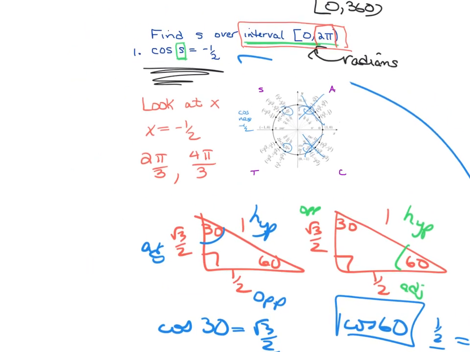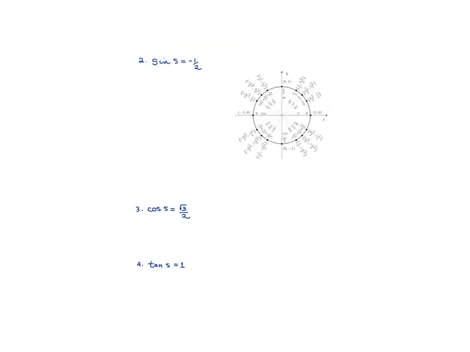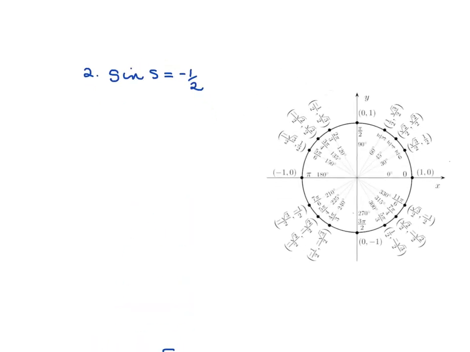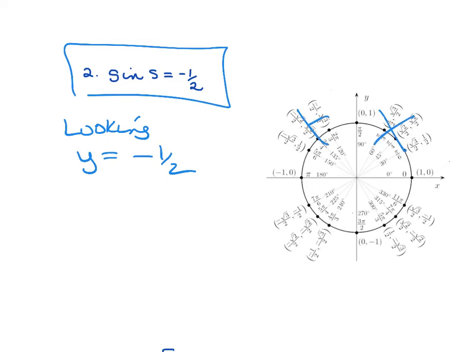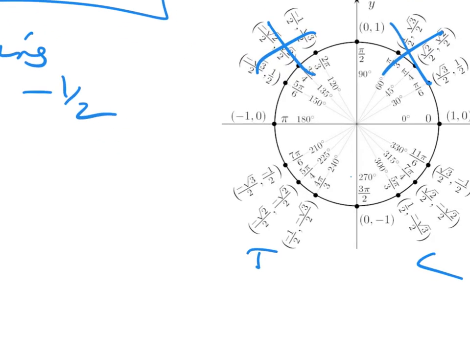And let's see the next one. Number 2. It's a lot easier if you memorize the unit circle. Sine looks at y. So I'm going to be looking for a y value that equals -1/2. Okay, again, sine is negative. So this tells me I need to get rid of the positive quadrants, which are those 2. All students take calculus. So I'm looking where the y value is a -1/2. So I can see that it's here. And I can see that it's here. So my 2 answers are 7 pi over 6 and 11 pi over 6.